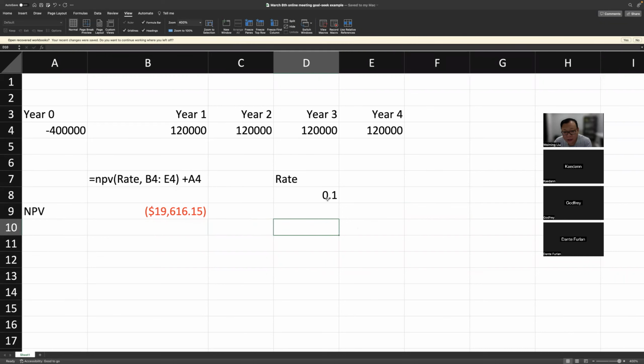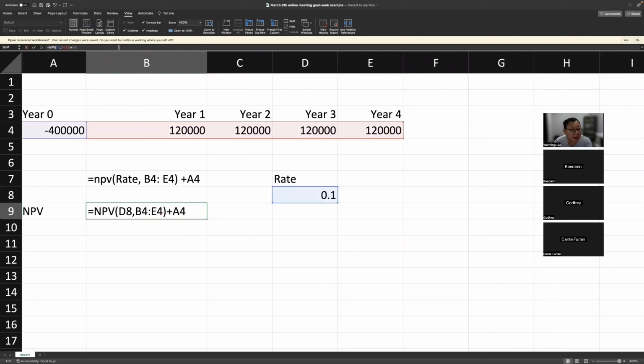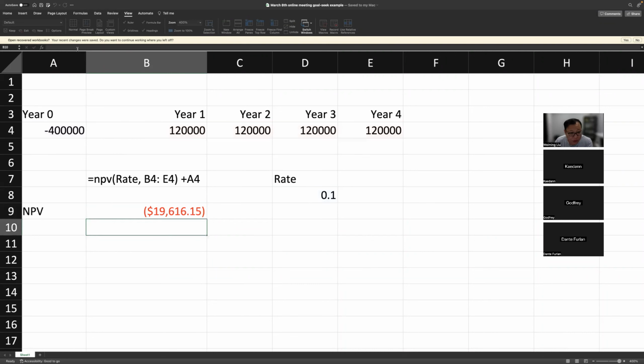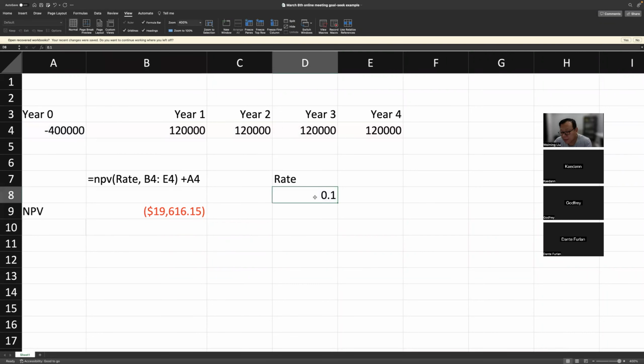So in this case, let's take a look, because I built this into the formula, right? This is my formula following this rate. So if my rate is 10%, my net present value is negative or close to negative 20,000, right? So we are looking for a rate that makes the net present value to be 0, right? So if you go, well, what about 12%? Well, 12% makes it even worse. So that leads to an even greater negative number, right?